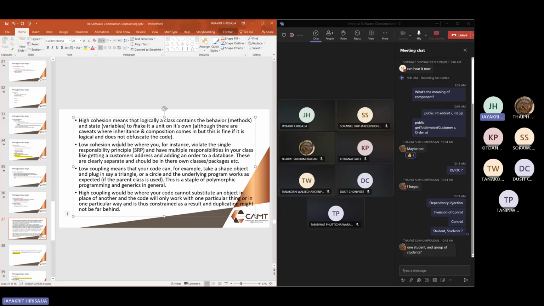High cohesion is a logical class that contains behavior or methods and state with variables to make its own unit. That is what I already explained. Give an example, and this is a good conclusion for what should be high cohesion, low coupling.